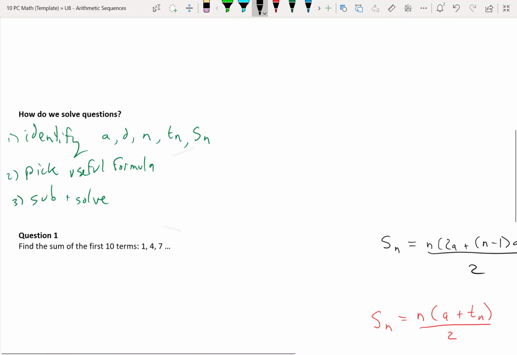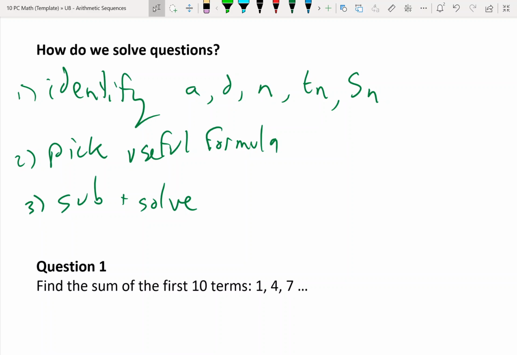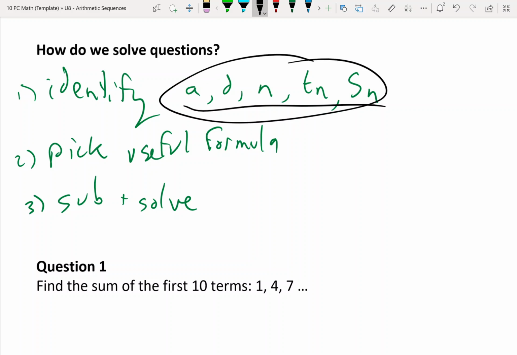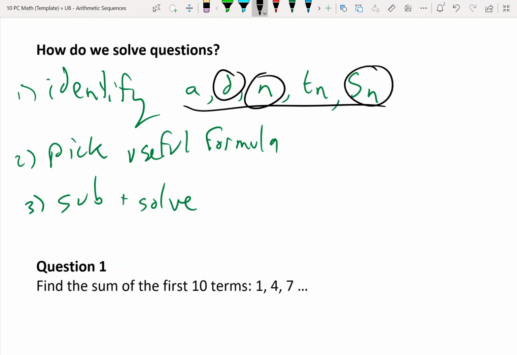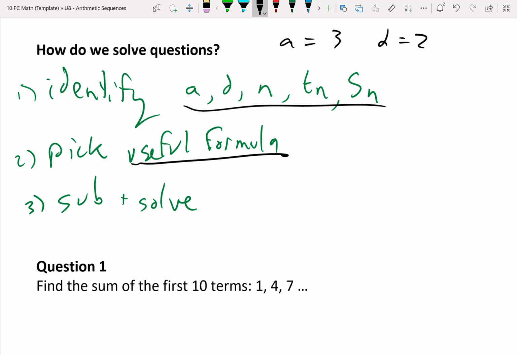So, in order to solve these types of questions, first, identify as much as you can. These are all the variables we use. Sometimes they give you this one and this one and this one, whatever. You have to figure out, what do I know? Once you know as much as you can, you said, oh, A is equal to 3, D is equal to 2, whatever, then you pick the good formula. Whichever of the 3 formulas will work given the information you have. The way you do that is which one do you have all the information for except for one variable. Usually you won't have this one, but whatever. Then you sub in the numbers you know, sub this in the formula, sub it in the formula, and solve for what's missing.